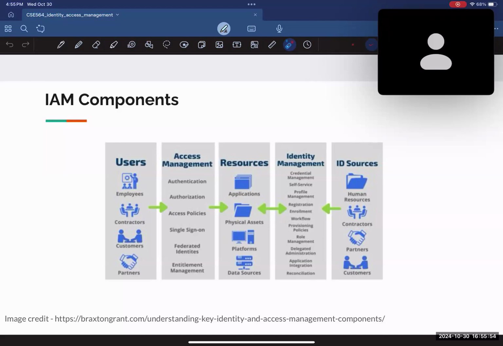And then if you see this last box, this is the ID source. So basically, ID source is what kind of identity the identity manager needs to manage. There can be human resources, for example, users. There might be your employees as well, or might be admin of the system. And then we have the different vendors, the contractors and the customers.